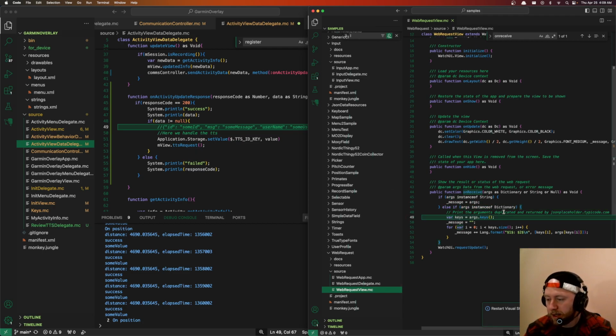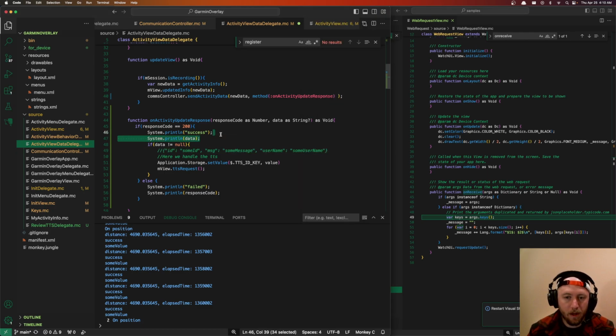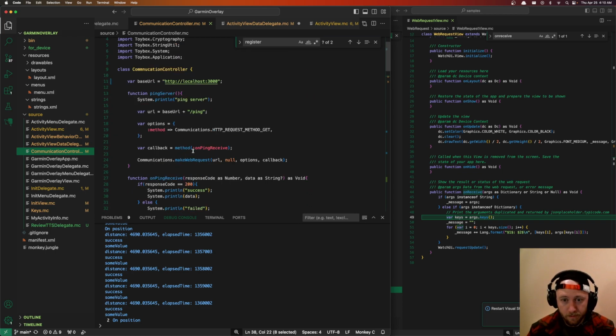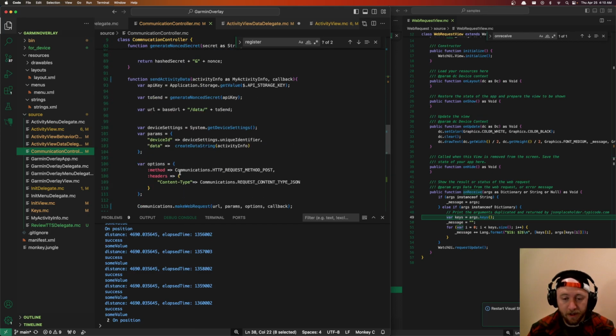So the only thing we need to do is just tell it that the response type is going to be JSON. Yes, that's what we need to do. So let's go to COM controller. Send activity data.